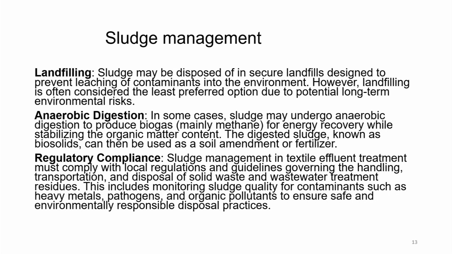Regulatory compliance. Sludge management in textile effluent treatment must comply with the local regulation and guidelines governing the handling, transportation and disposal of the solid waste and wastewater treatment residues. This includes monitoring sludge quality for contaminants such as heavy metals, pathogens and organic pollutants to ensure safe and environmentally responsible disposal practices.